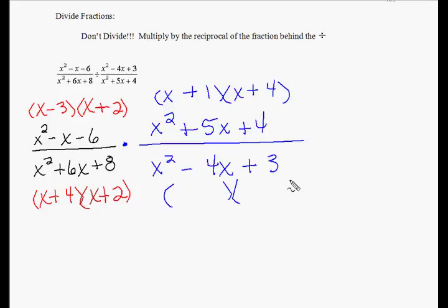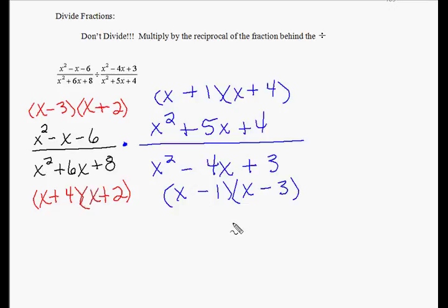And in the denominator, again, we have three terms. There's nothing common to all three, so I'll break down the first term. And the last term, I have no choices, 1 and 3. The signs are going to be the same. What they're going to be are subtraction signs. So I'm going to have both subtraction signs.